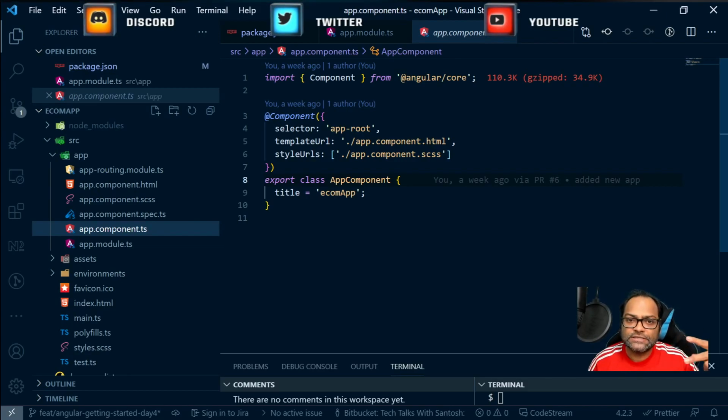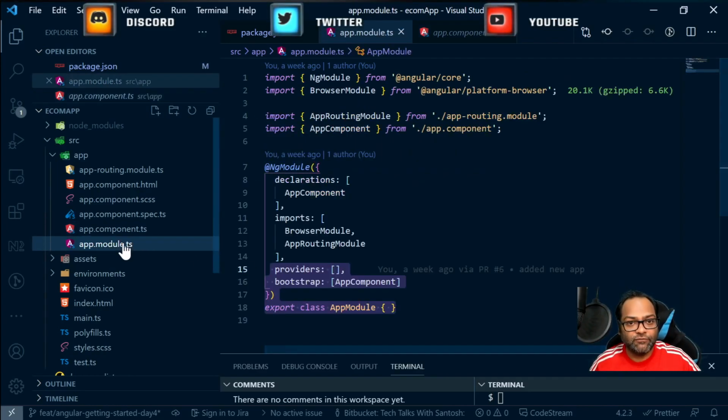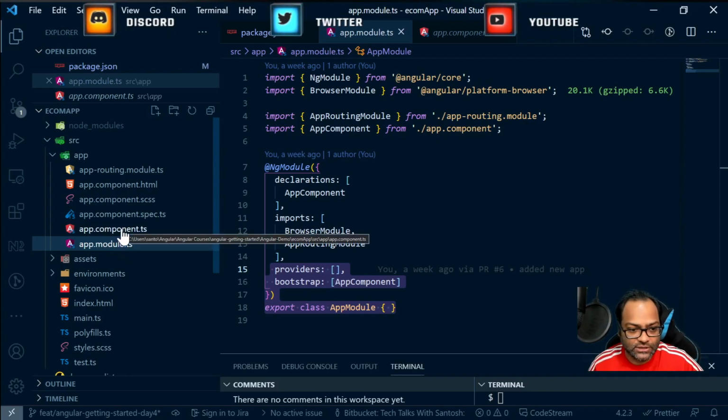So remember, at least you need one root module and you need a root component to be available in your application to make it work. By default, Angular CLI gives you both, but as it's already given to you, you should understand why it is needed, rather than just using it. So you need a default root module and you create a default root component to start your application, and that's why they are registered here.